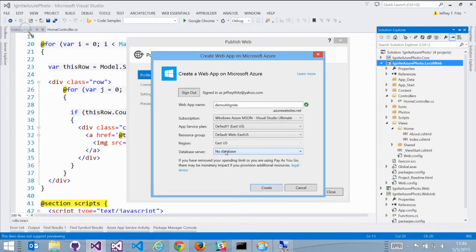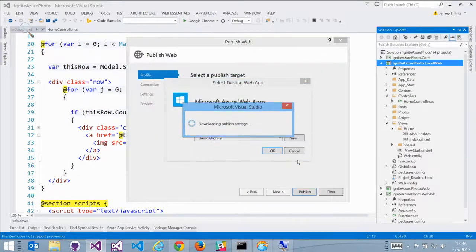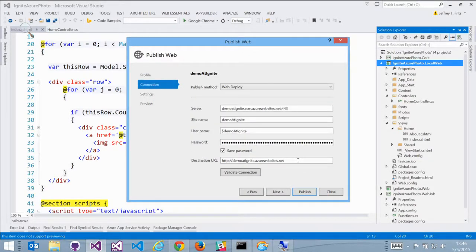It'll start off in a certain region. I don't need a database. Go. It's going to allocate the space for me, and I can then publish my content, load all of my HTML, CSS, JavaScript, all my DLLs onto that web server right here from within Visual Studio. Easy, okay? And really, we want to make sure that you as developers are able to get your stuff online, get it running quickly. Here's all my connection information.